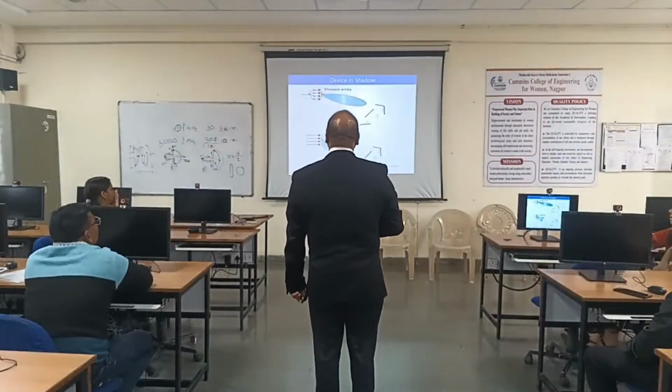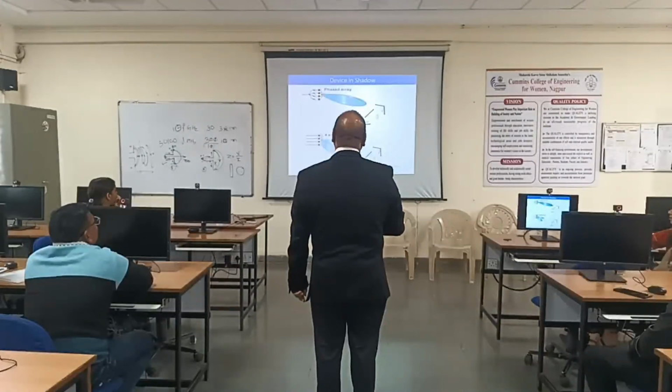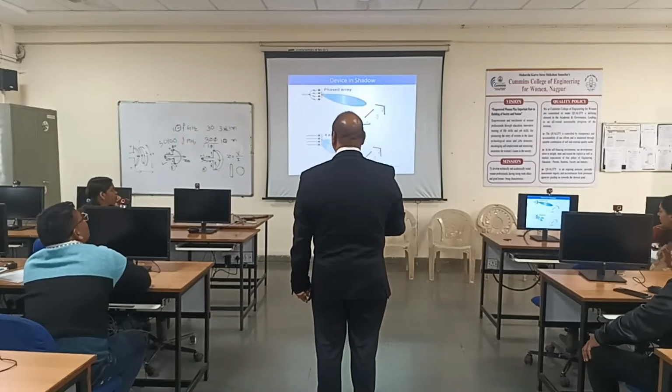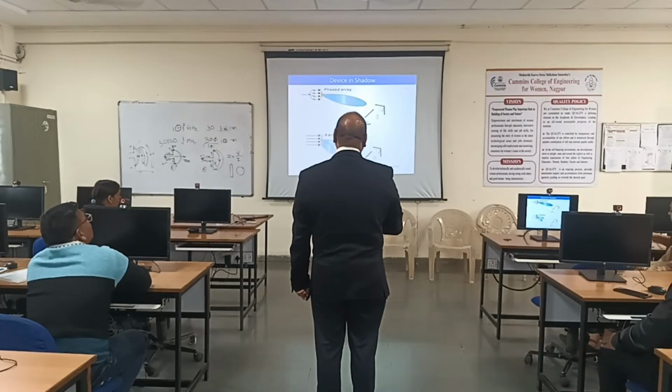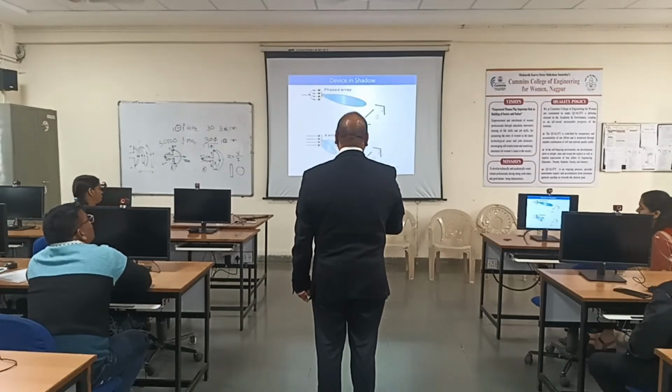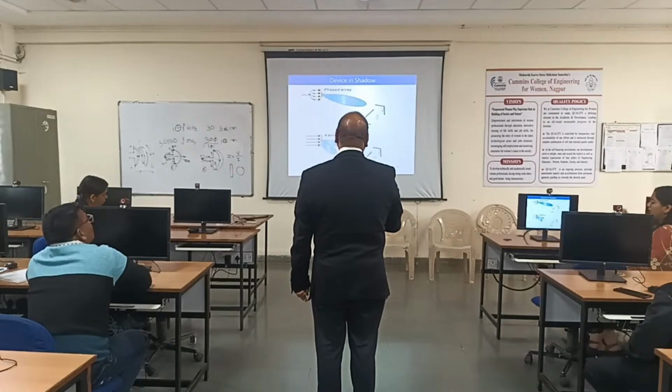Then let us assume that this is another difficulty. If the user is here and there is a shadow zone, how do we get the signal to this user? Not possible. If I focus the beam, not possible. I cannot focus the beam here at any cost. In that situation, I have to use two reflectors. The beam will go here and reflect back to this. The beam might go here and reflect back to this. These are the ways you can reach.